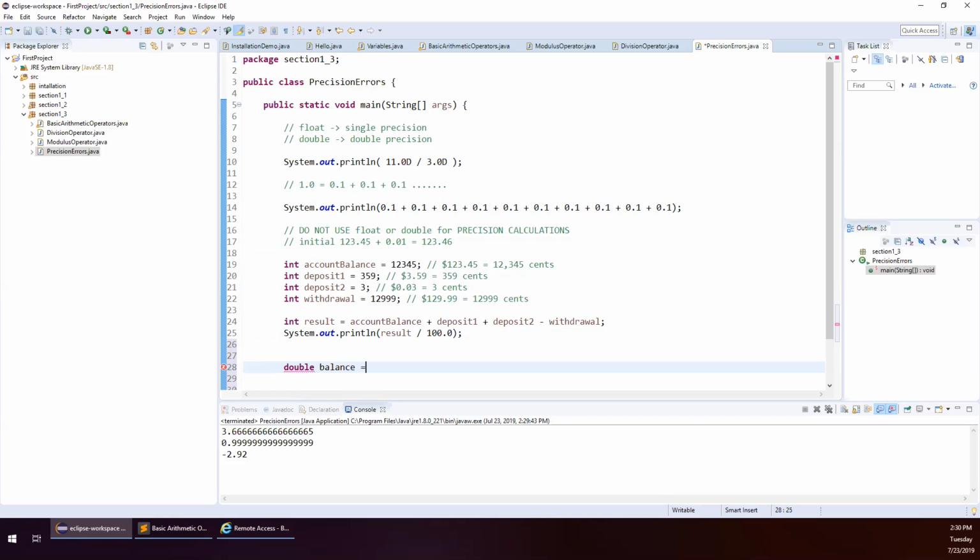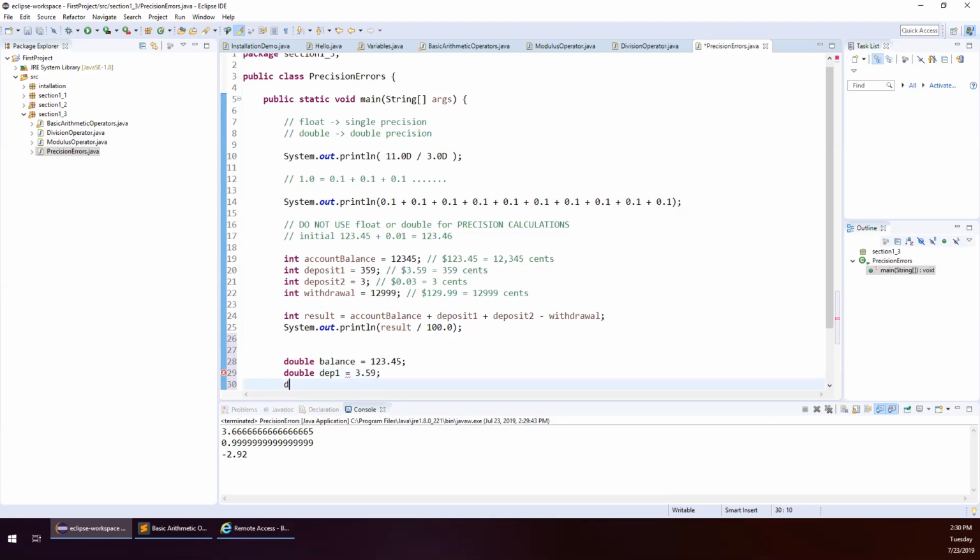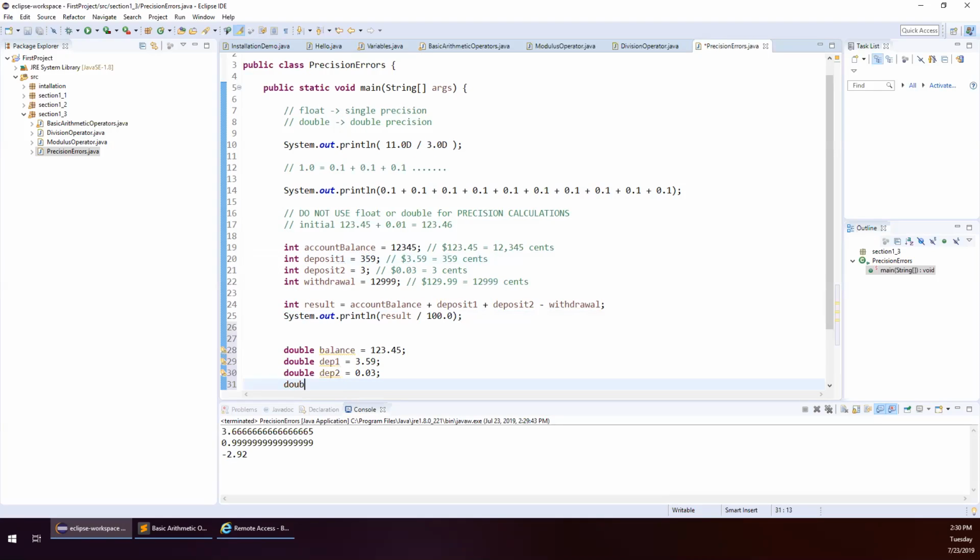If you want to do the same, let's just take a moment and rewrite the same code with doubles, right? Double deposit 1 is equal to 3.59, double deposit 2 is equal to 0.03, and double withdrawal is equal to 129.99.